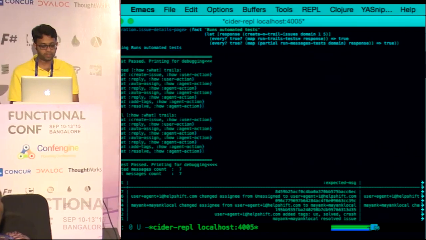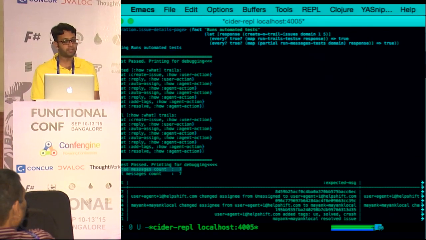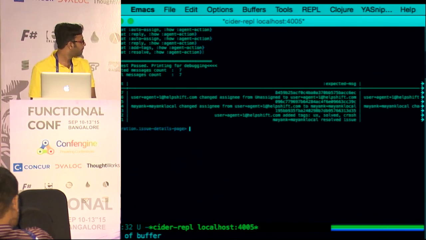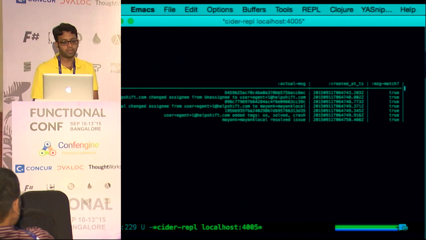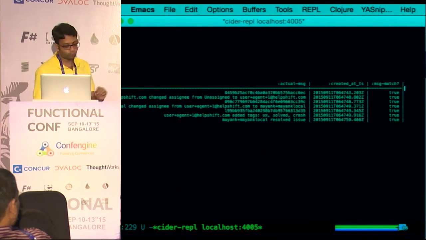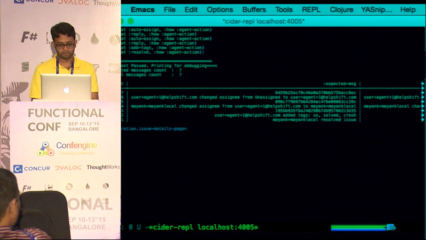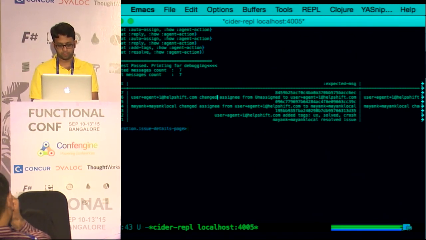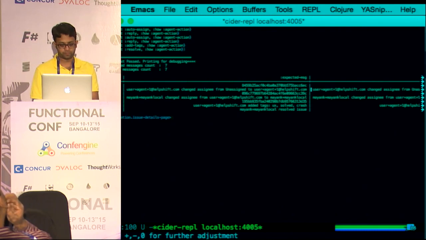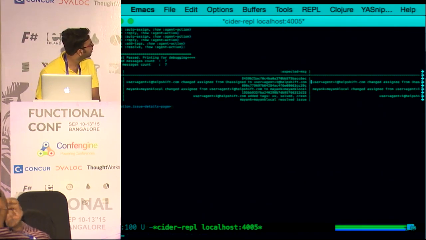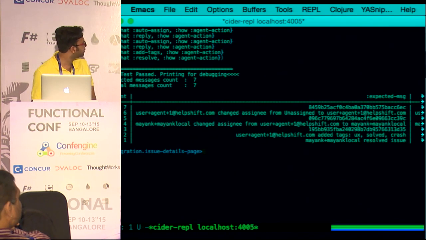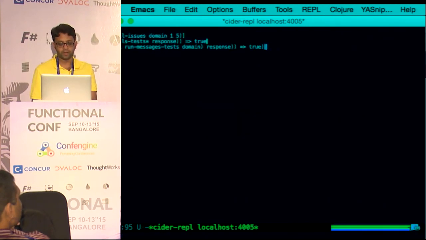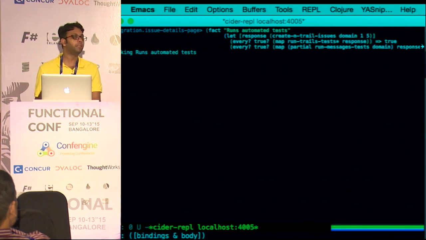And then for what is being rendered, I expected 7 messages to come. I expected 7 messages to be there, and I actually got 7. Here is the table of what I expected and what I actually got. That's too small, I guess. Yeah. So it's showing the table, this count. This count is important, I'll show you why. So if I run this, even if I run this again, no matter how many times, it always passes.